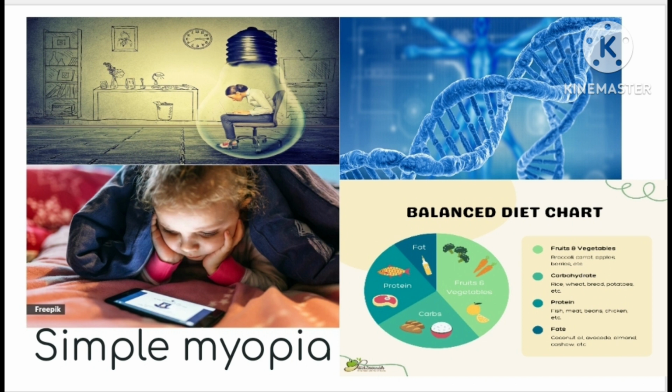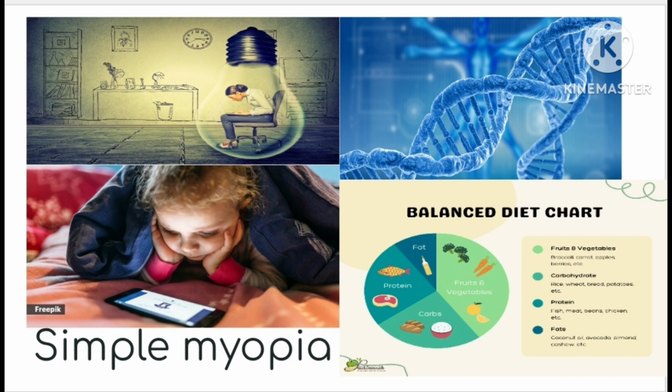Some of the predisposing or risk factors are genetics, diet, limited outdoor activity, and TVs and phones. When the diet is not normal and is lacking in vitamin A, it can lead to simple myopia. If both parents have myopia, there is a 20% risk of the child having myopia. If one parent has myopia, there is a 10% risk. And if the parents don't have any myopia, the child still has a 5% chance of getting myopia. If there is limited outdoor activity and the child is addicted to phones and TVs, then because of eye strain, it can cause myopia.